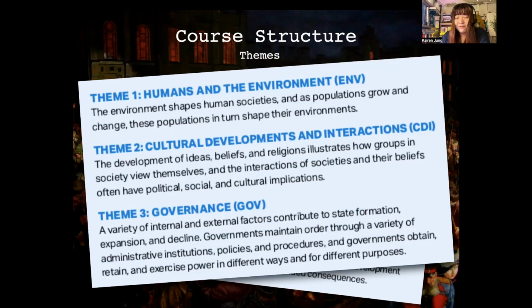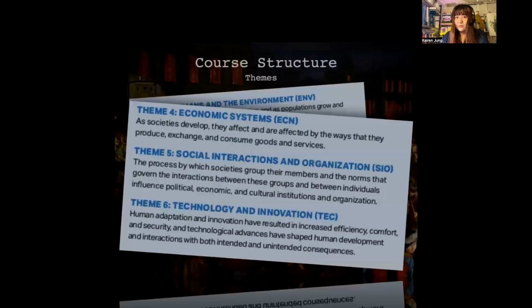Theme 3, we have governance. Governance is essential for any state, and when we talk about state in this context, we're not talking about like Oklahoma or Idaho. We're talking specifically about any form of government that is administered in terms of someone that is doing the governing and people that are being governed, right? So that's what we're talking about when we're looking at governance and state formation.